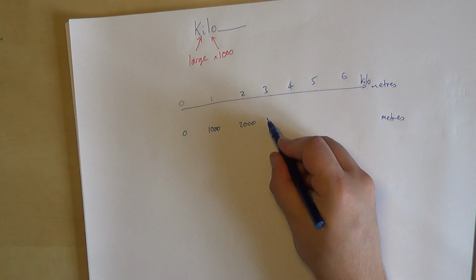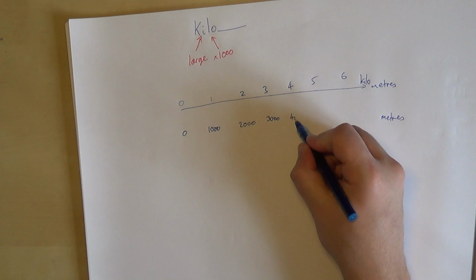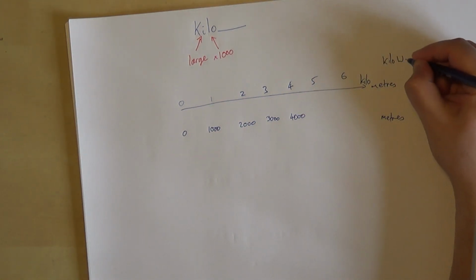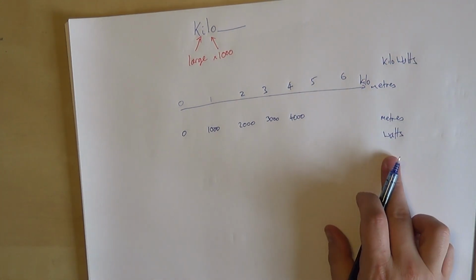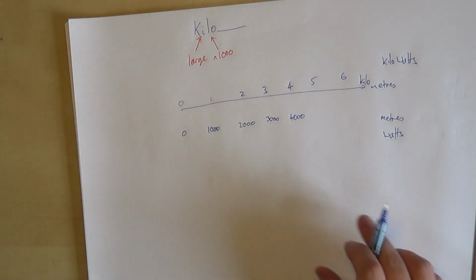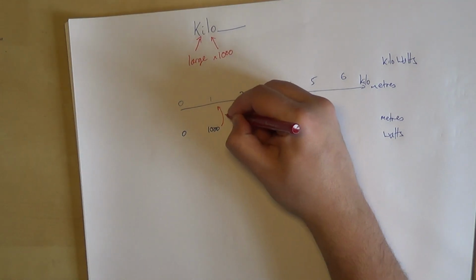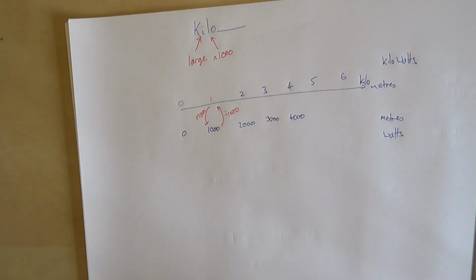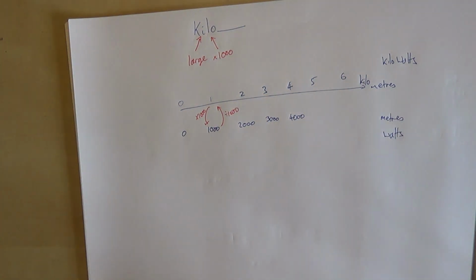3 kilojoules is 3,000 joules. 4 kilowatts is 4,000 watts. So something over here being kilo and something over here being standard. So lots of our standard starting unit fit into a kilometre. And again, it's multiplying or dividing by 1,000. So that way happens to be dividing by 1,000, and that way happens to be multiplying by 1,000. You just need to learn and memorise which of these 3 words mean bigger or smaller, and which of these 3 things mean 1,000 or 100.